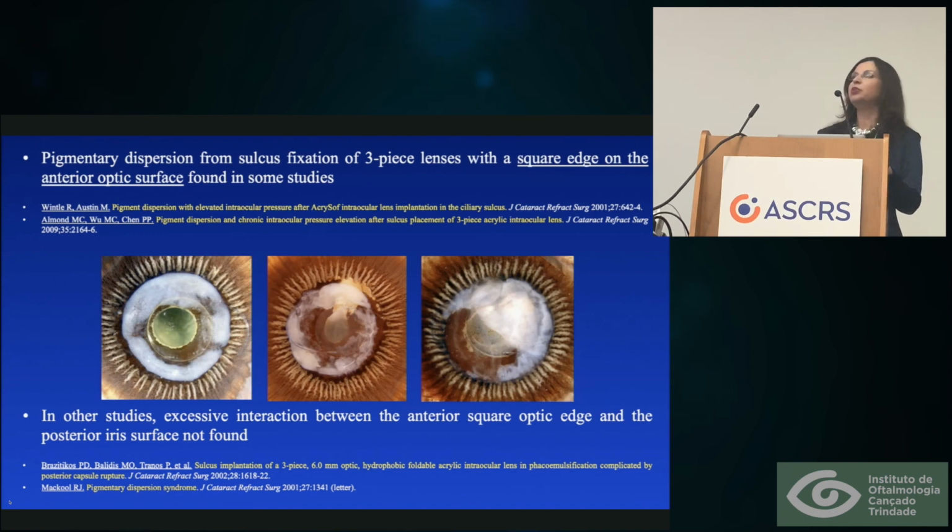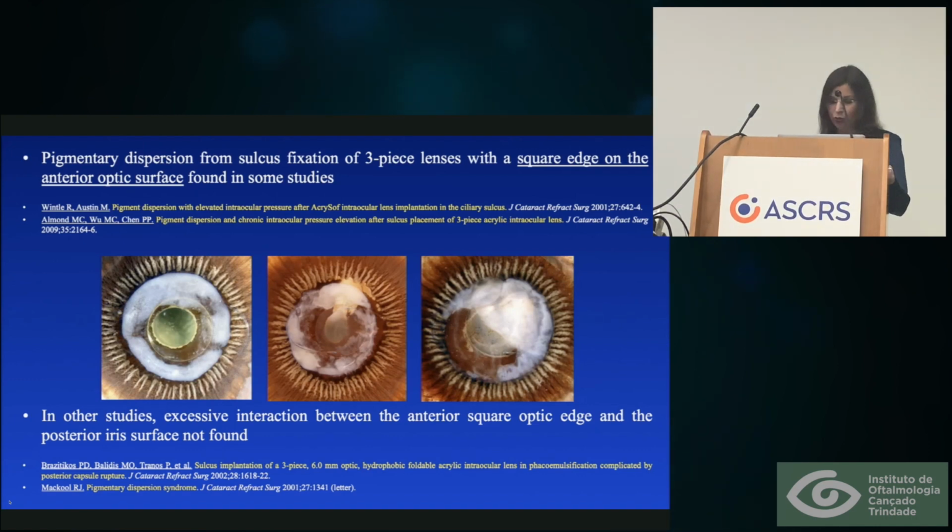Another thing to keep in mind is that nowadays, in many cases, surgeons are reserving the three-piece lenses for cases where there is some complication during surgery, so an intraocular lens cannot be fixated within the capsular bag. And of course, all of this pathology you see here cannot be just attributed to the IOL. There was some complicated surgery there too.